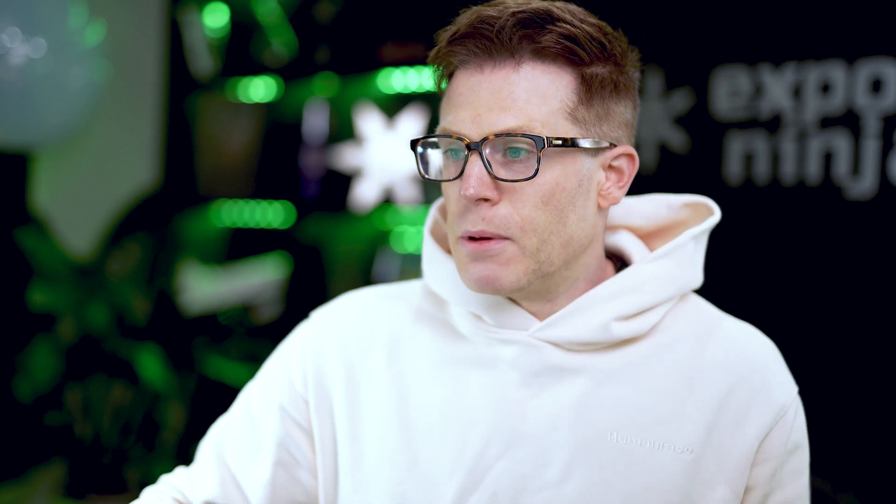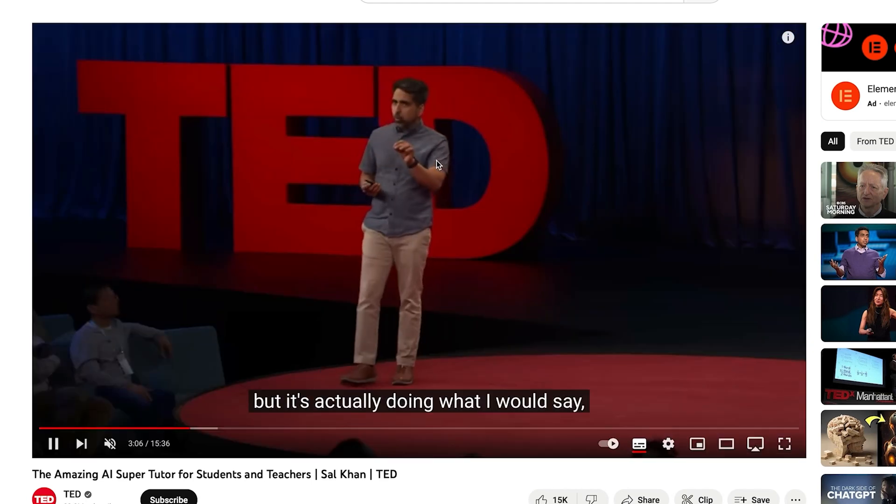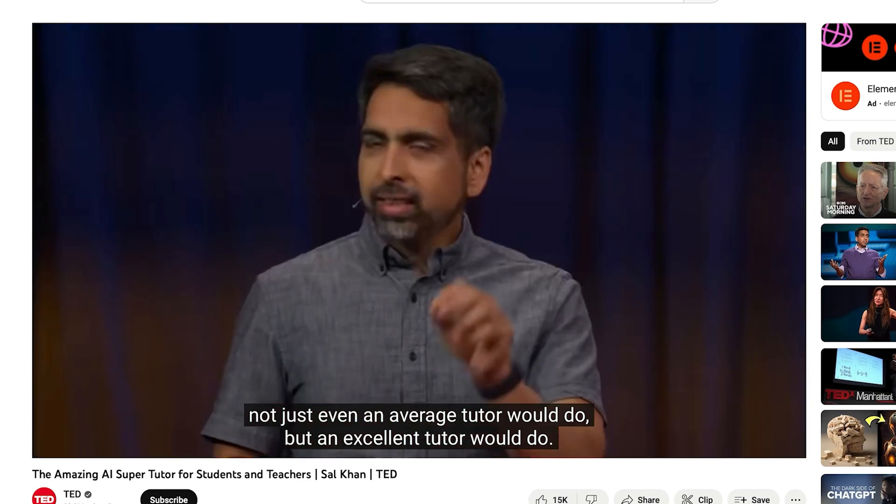We also heard this week from Khan Academy, which has enhanced GPT-4 in interesting ways. Sal Khan gave a super interesting TED Talk on YouTube, addressing some of the inadequacies of current AI large language models. It's been widely documented that ChatGPT is being used by students to cheat on homework, tests, and exams. But Khan Academy's demo showed that their bot has guardrails to prevent it from giving students the answer when they ask for it. Sal shows the bot doing things you'd expect an advanced teacher to do — not just helping the student answer the question, but actually diagnosing the misunderstanding the student has to help them correct their assumptions and reach the right answer. And it does this in a really sensitive and collaborative way.